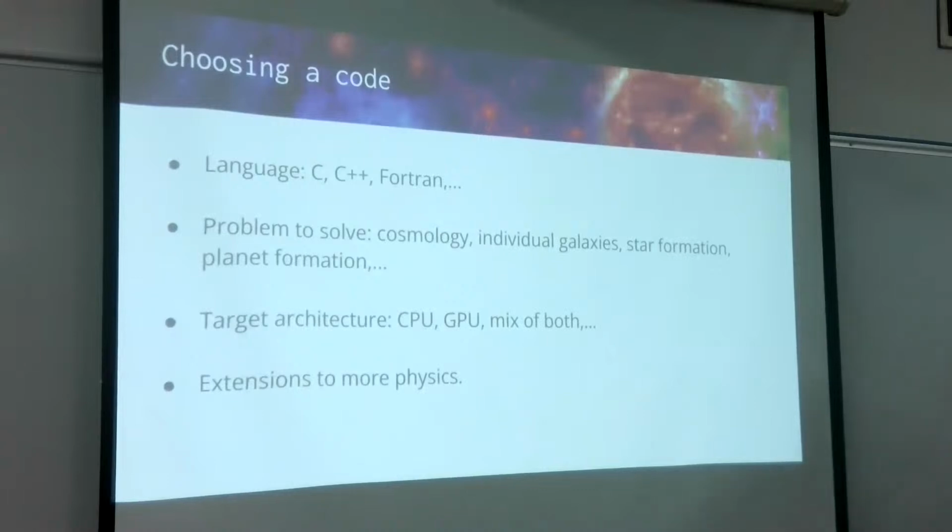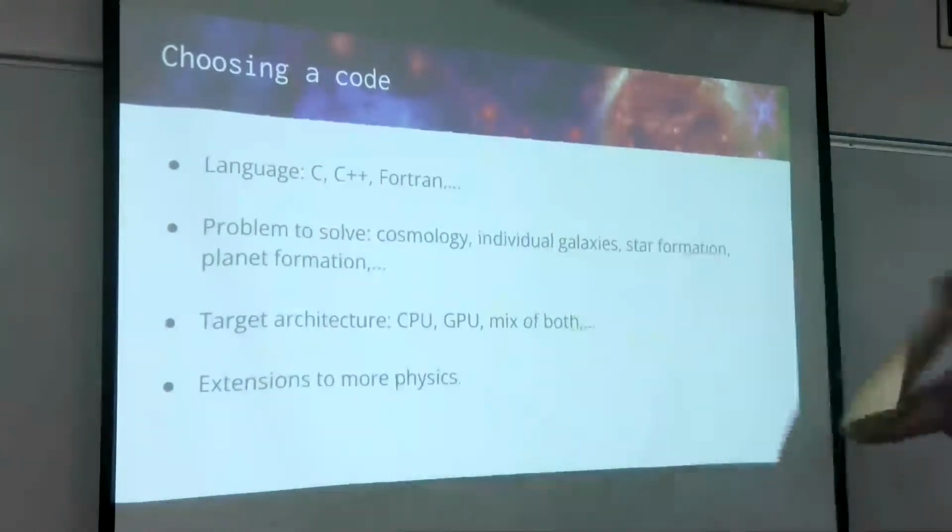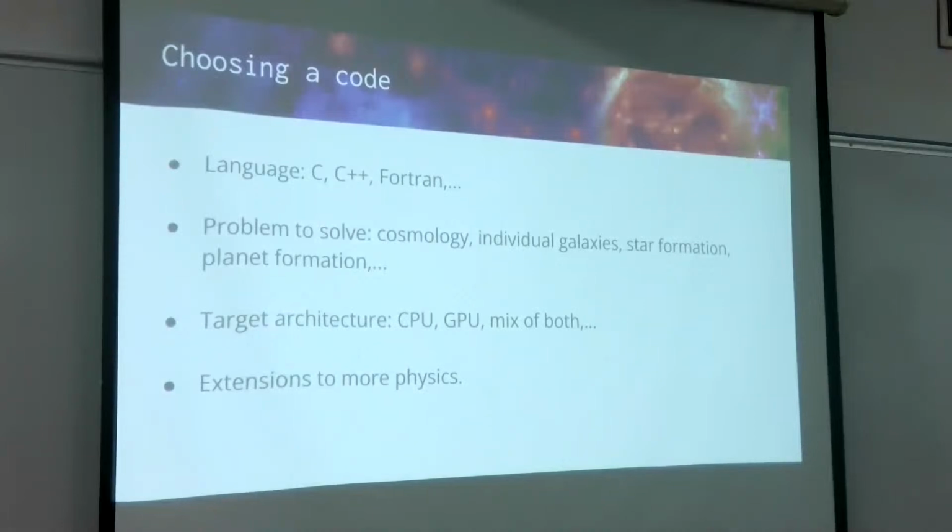And it also depends. For instance, the one that did this big gravity calculation can only do gravity. It's specialized, it's really, really good at this, but it's the only thing you can do. So if you're interested in doing star formation or something else, that's not the right code. So you see how easy it is to extend to more of the physics that you are interested in.